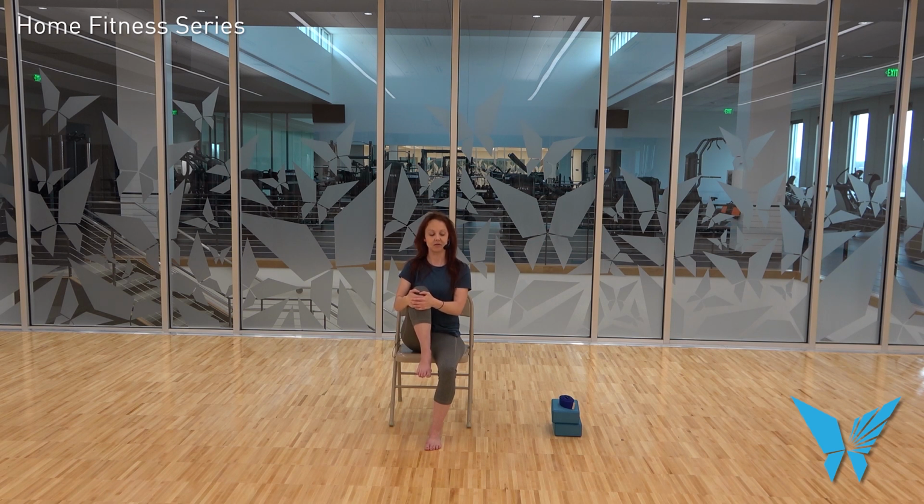Another inhale here. And then if it feels okay, you can use that right hand to gently open that hip as far as is comfortable for you. Again, starting to open it up, get some mobility here. If you want to bring it in and out just a couple of times. Inhaling to bring it back in, exhaling to release that right leg.